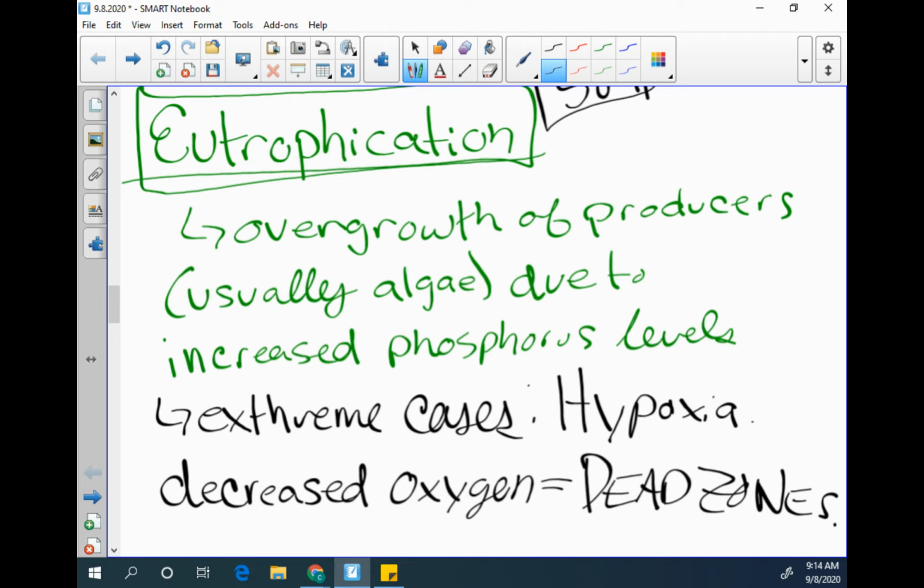Destroyed a lot of fishermen's lives because all of what they made their livelihood on died, because all the algae overgrew and killed all of the fish. Disrupted not only the ecosystem, but the economy. Does that make sense? That's why this is really, really important. That's why fertilizers are regulated by the government, because we don't want things like what happened in the Gulf of Mexico to happen again on major scales on a lot of land-based ecosystems.